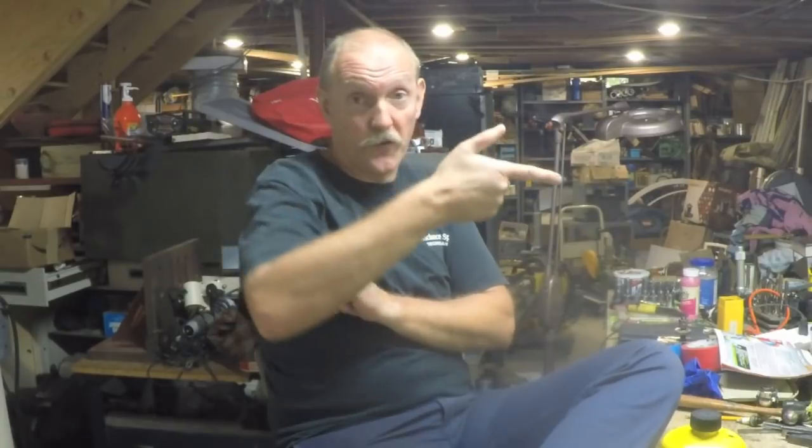I've got several lawnmowers sitting out there. I'm probably going to do nothing with those this fall because the Husqvarna mower that I fixed up, right now I can't give that thing away. I'm asking like 50 or 60 bucks for it. It's got a brand new carburetor on it, for crying out loud, and brand new cables. I put all that into it. Can't get 60 bucks for it because it's just not the time of year for a mower.